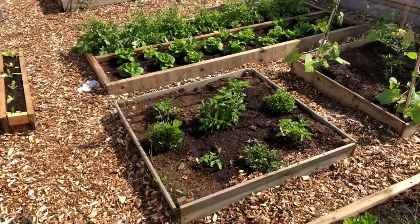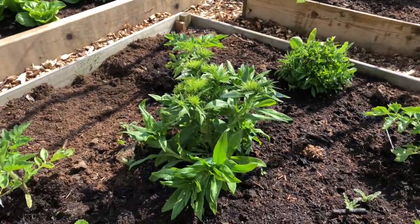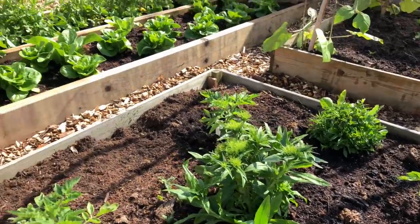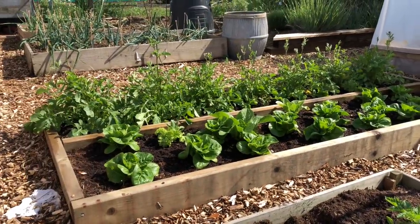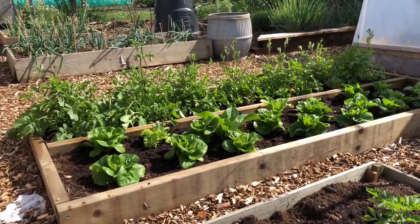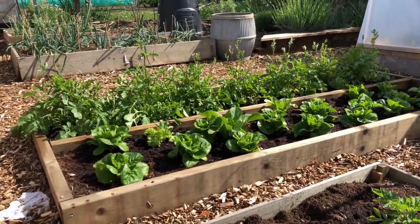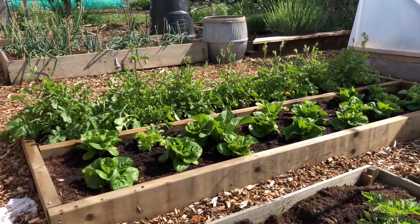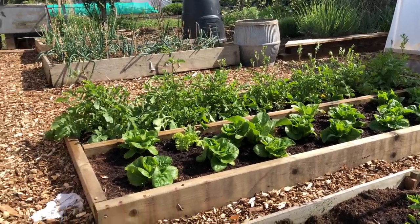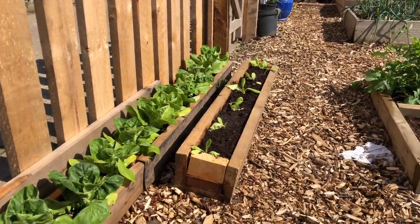In this bed - I didn't film this one being planted up - we do have a mixture of flowers including Sweet William, and there are four bush tomatoes in this bed as well. As you can see the rocket is finally done - I tasted it today and it's tasting really woody, so that's pretty much ready for the hens to consume. We'll do a second sowing and I'll try not to let it dry out this time. The lettuce is doing really well - I made a third planter here just out of scrap wood to continue the theme of having staggered lettuce.